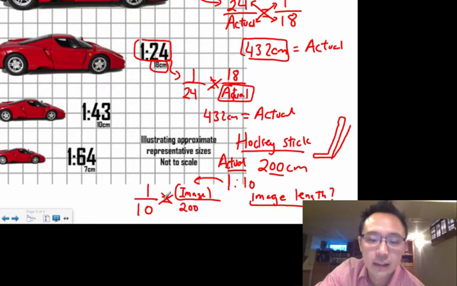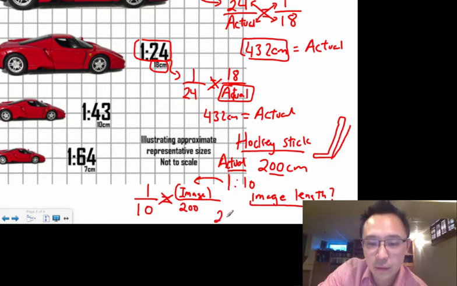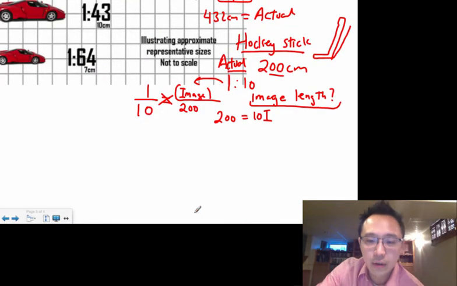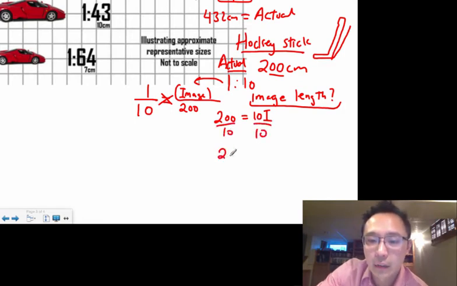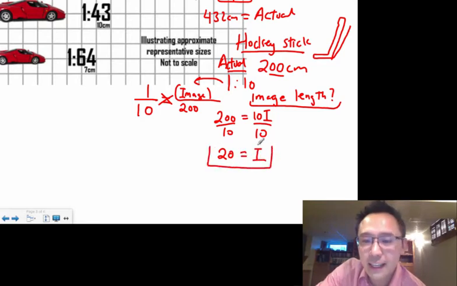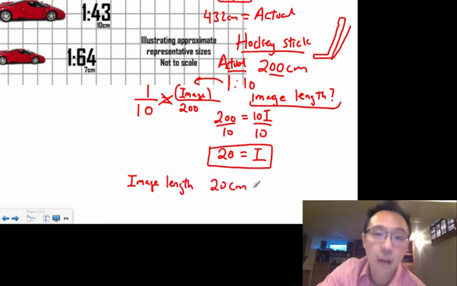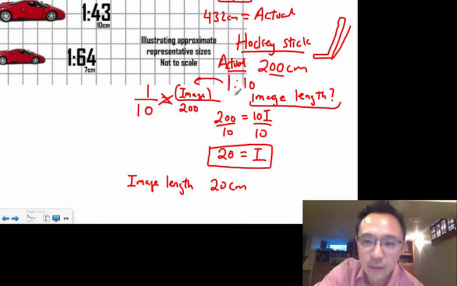You can notice that this is separated by 2 equal signs. So 1 times the 200 is 200, equal to 10 I, for image length. Let's do that. And since we have 10I, we're going to divide by 10 to both sides, and we're going to cancel this to 20. So what is this saying? I is equal to 20. That means your image length, the one that you're going to draw, is going to be 20 centimeters long on your piece of paper if the scale is 1 to 10.